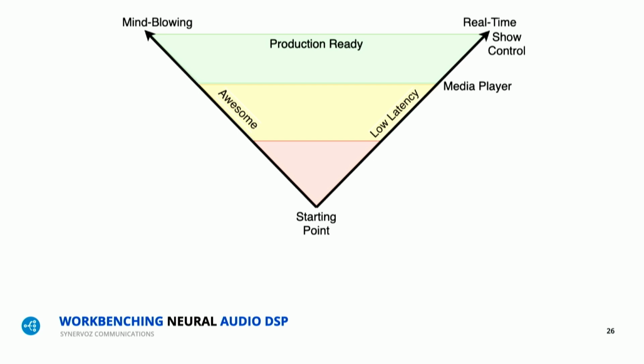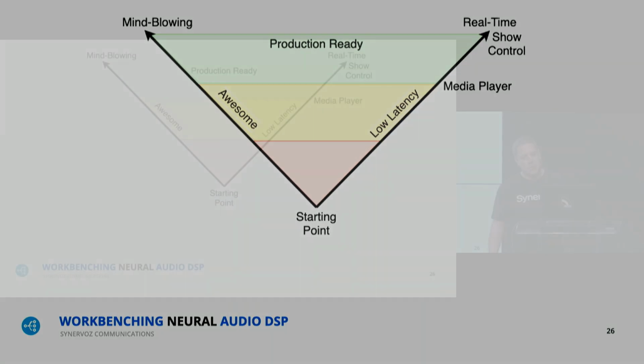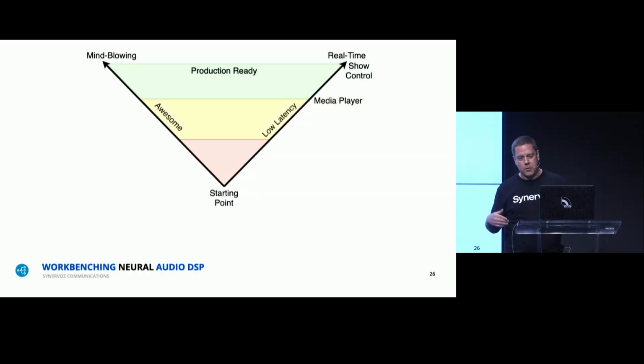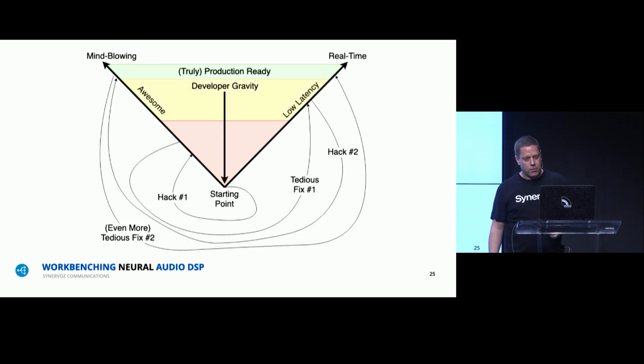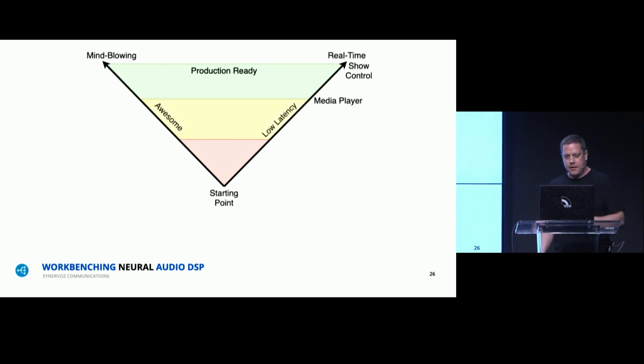The idea I originally wanted to do for this would be real-time show control, but it's really hard to get the latency to that point. So maybe a little bit less of a context where you really need to have low latency would be a media player. Maybe you could do processing of someone's music library in the background, and then have the results ready. They're not going to need absolutely the lowest latency.